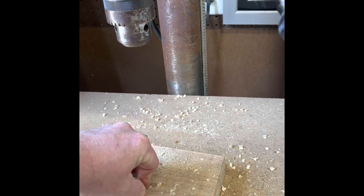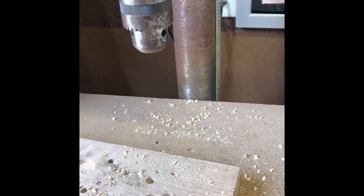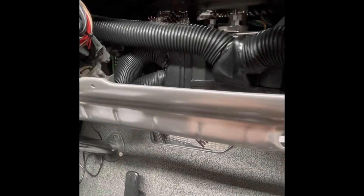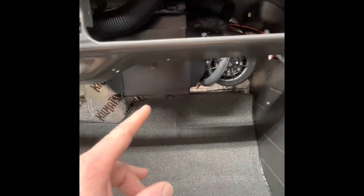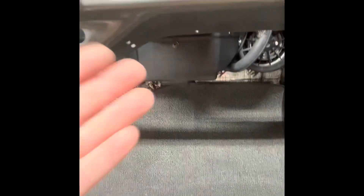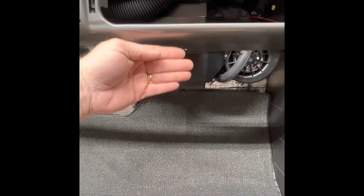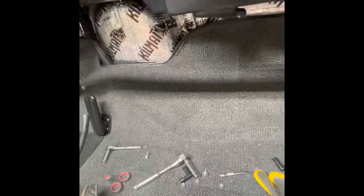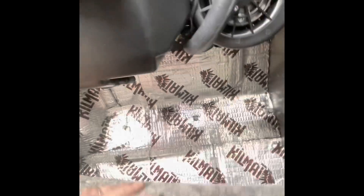Alright y'all, following my progress - you can see right now that the shroud is not in but the ducking is. I stopped after the ducking, got the drill hole done. I'm not hanging the shroud yet because it'll give me less access to the firewall to hook up the drain hose, and I don't want to scratch anything. I'm going to alter the install order, like I have in the past.